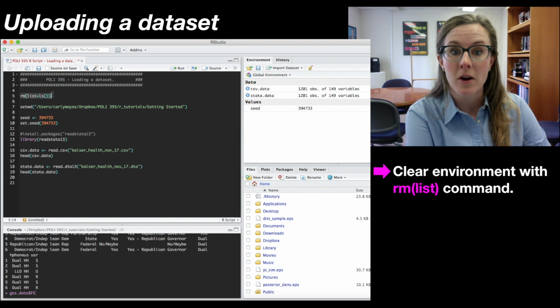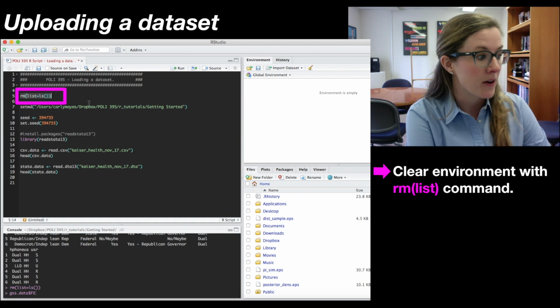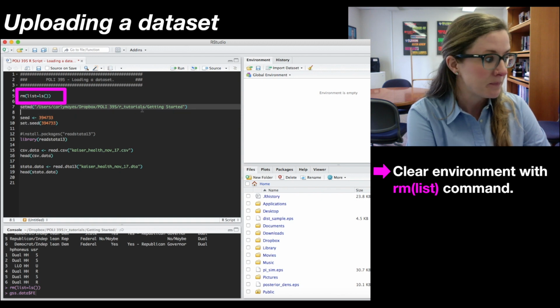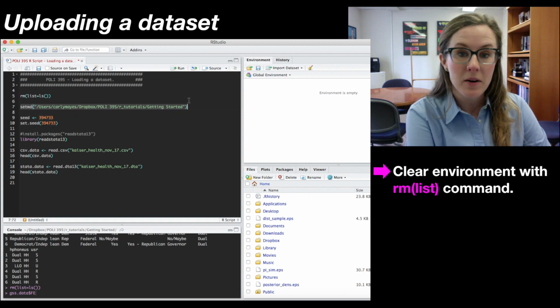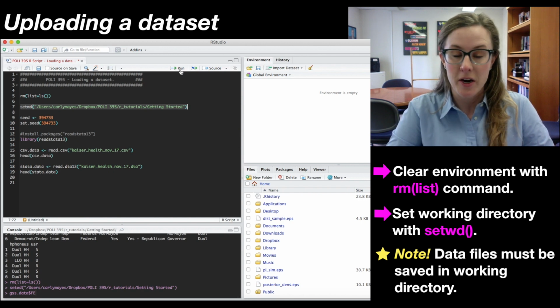The first thing you're going to want to always do is use this rm(list) command. And what that will do is clear out your environment and anything else that you've been working on, so you're starting over with a blank slate. Next thing we're going to want to do is set the working directory. Our working directory is where R is going to pull any files that we need to pull in.